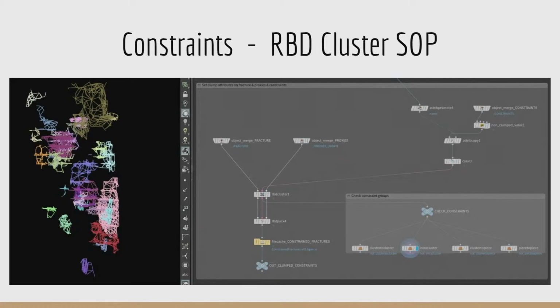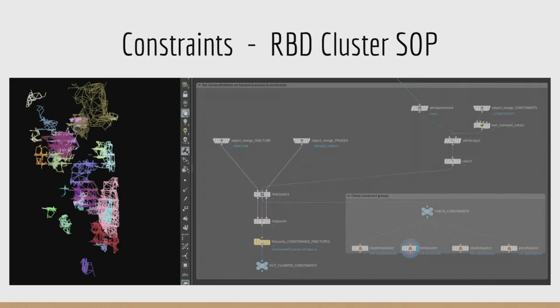And also, I do use these clump attributes for more than just constraint grouping. Sometimes I will do the same process, and then maybe even just throw away that group of constraints and say that I want this piece to be hand animated in the shot or to be activated later in the shot or something like that. So yeah, this sort of grouping situation is not only for creating these glue islands.